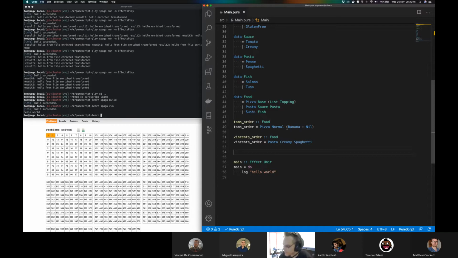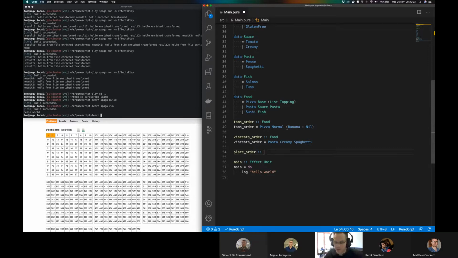However, when I place an order or something, I'm going to write a function which is going to take one of these orders and, I don't know, send it off to the printer or something, right, to print it. So what we do is we take a food, obviously, and maybe what makes sense here is I just want to return a string, right? I think so.